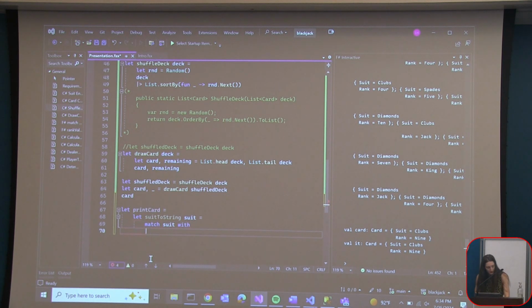And then we have the vertical bar separator. So if suit is equal to clubs, return a C. If suit is equal to diamonds, return a D. Not an arrow for the return. If it's hearts, return an H. If it's spades, return an S.